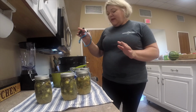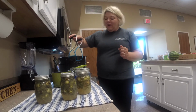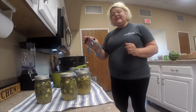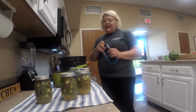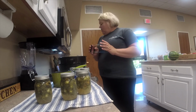And one thing I wanted to talk about too is, I think you could hear that pop, but if you can see, we've got three water jars here. That was to fill the canner up and to cause these not to fall over and make everything even. Make your water come up to the top of your pan, and also to keep these from leaning or falling. So we are finished.